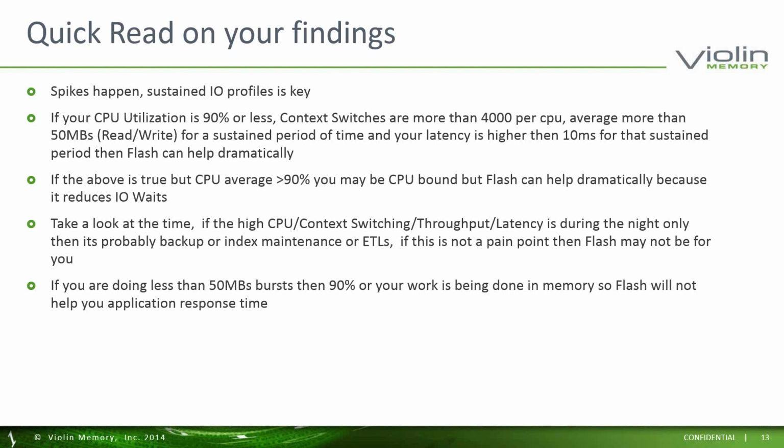If you see that your application is doing 50 megabytes per second and bursty, like you'll see a burst of 50 megabytes per second, and then it kind of levels out, and then maybe a couple seconds later it'll burst again, 90% of your work is being done in memory. Even if you're suffering from high latency on the back end, even putting in Flash is not going to help your implementation, because most of the work is being done in memory. We can help maybe a few things, but it's not going to change your application response time a whole lot. So that's something you need to be aware of as well.